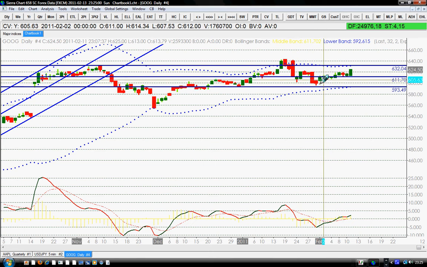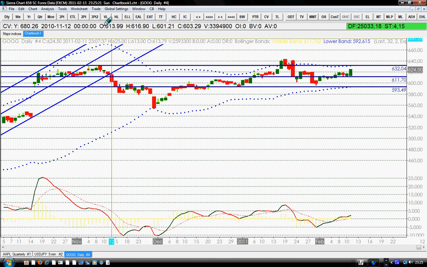If it manages to go above 632.04, our view is that Google will continue moving to the upside, bringing the market and the Nasdaq together with it up to the level of 632. And then if it manages to cross that level, that remains to be seen, the next level is in the region of 640, where you will meet another challenge, which is a resistance level.